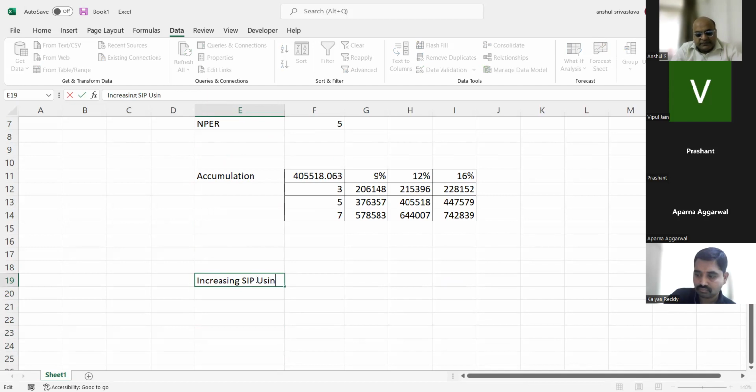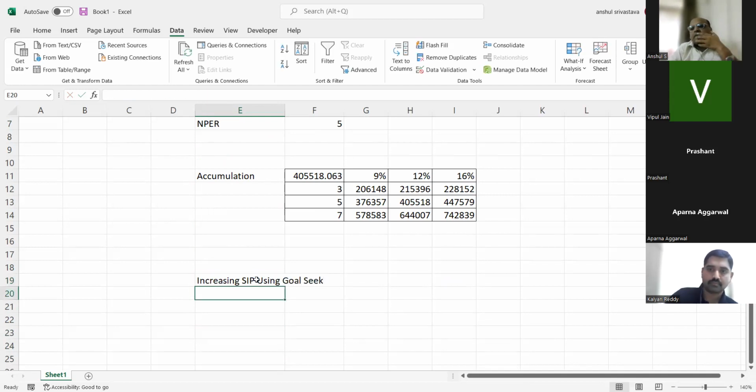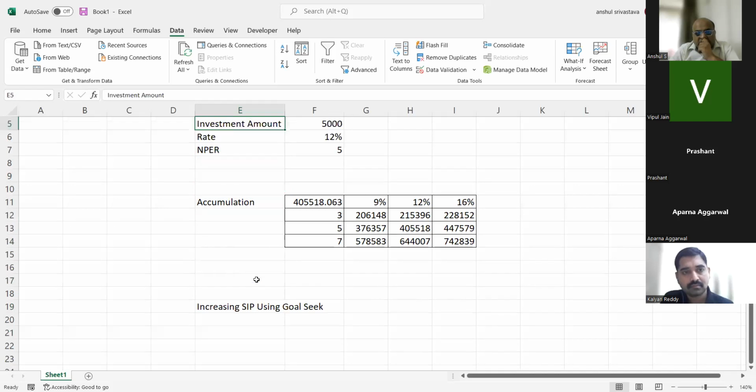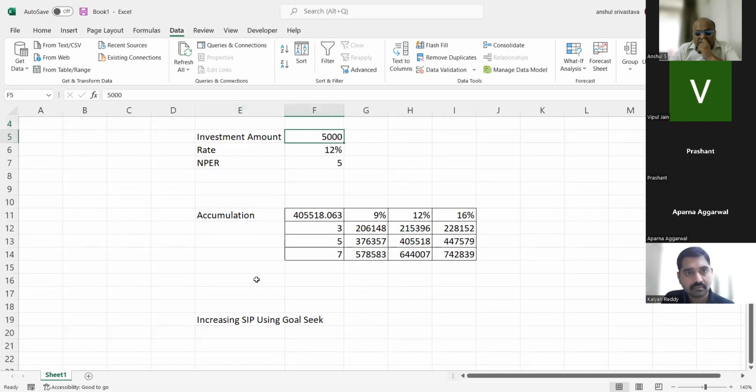Anshul, sorry to interrupt you. But if we can change the amount in that table, that whatever that 5,000 rupees written or maybe the 12% that you have written, if we change the amount over there only, is it going to change the total table numbers as well? Yeah, it is. Change it. It has changed now. See this? I've changed it to 10,000 and now all the amounts have changed. So this is fully flexible.